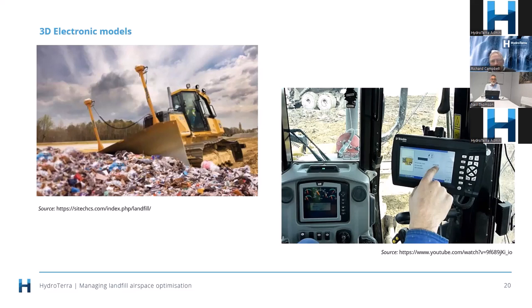I don't know if many of the audience has ever been inside any plant like that, but if you get the chance, grab it with both hands, because it's amazing. It's a skill. The people who are using these machines are very skillful, but their visibility lines are very marginal. What you can actually see from the cab seat, it's really scary. So you put a far greater importance on your safety when you know what these people can see, and more importantly, what they can't see when you're actually on a landfill site.